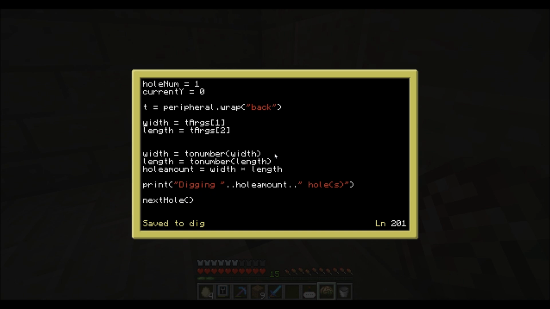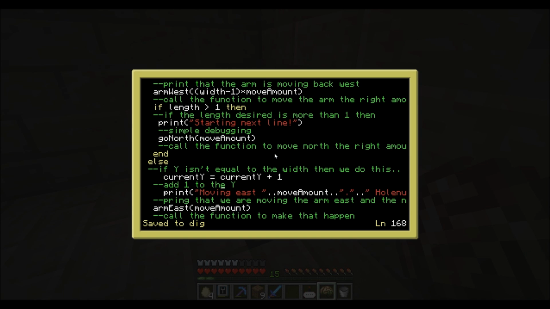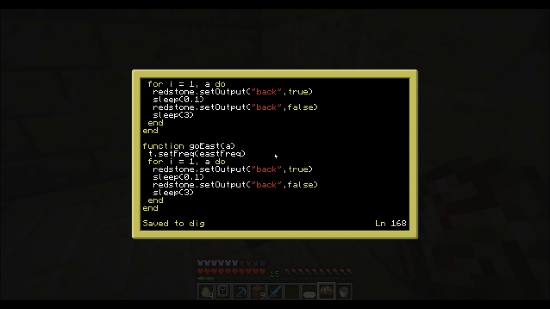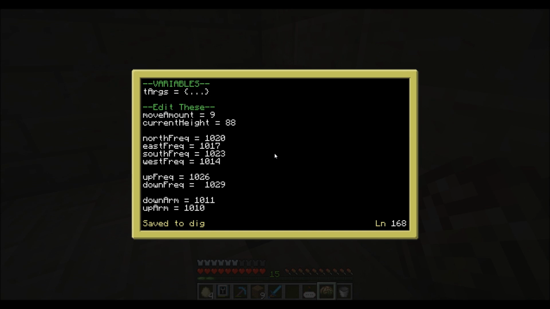This bit here sets the variable width equal to, again, another bit of confusing code, the first argument that the program's passed, and then it sets length equal to the second argument passed in. You get these arguments by, one sec, scrolling up the million lines of code, and having this line right here at the top, T-args. I don't know why you name it T-args, it's just commonly done. The only important bit is the curly bracket, the three dots, and the close curly bracket. You can call it whatever you want.